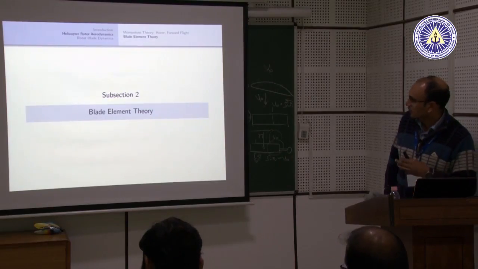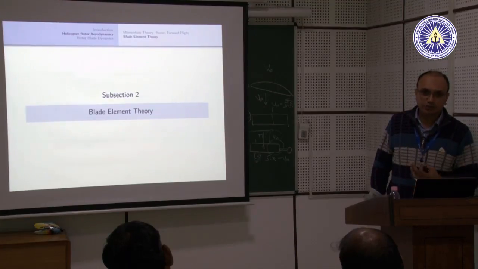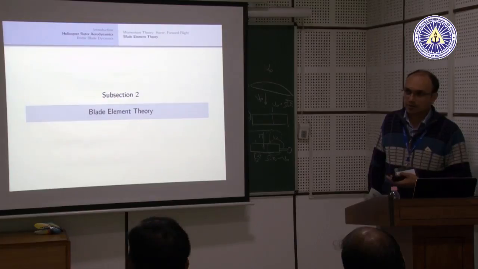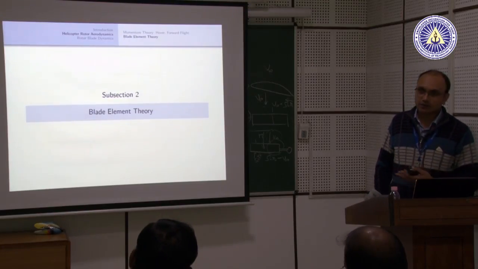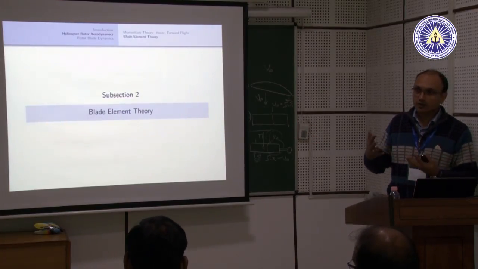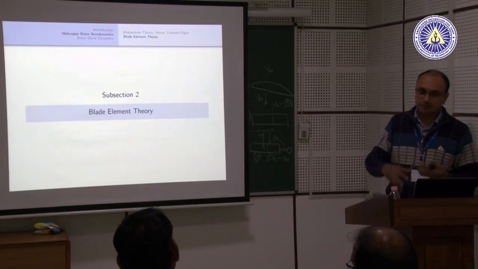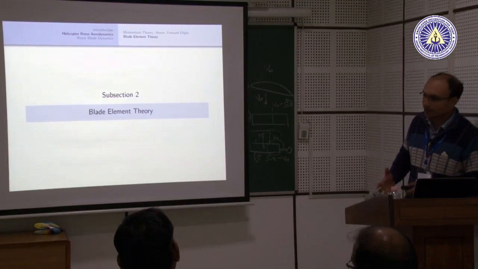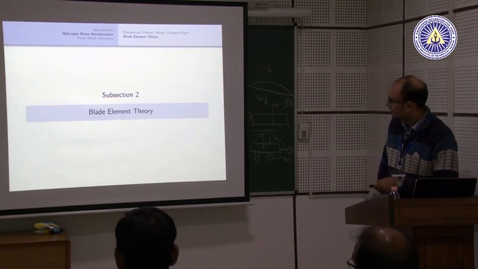Momentum theory right now is only telling us what the induced velocity is which the rotor must produce to support the weight of the helicopter. But it does not tell me anything more than that, such as how my thrust changes for a particular pitch angle. To control my helicopter I must know the relation between my pitch angle and my rotor forces, both my thrust as well as my moment. So to understand that, we have to go to something called blade element theory.